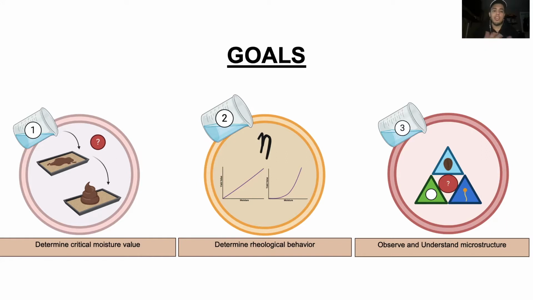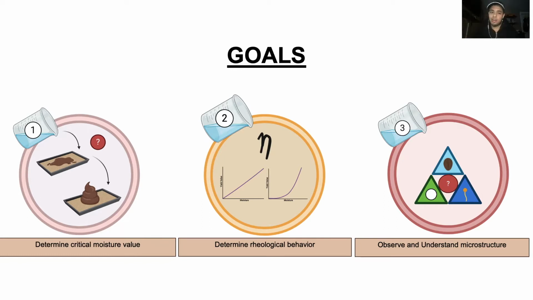And so here I want to look at the viscosity as water is added and different amounts of water are added. And I also want to look at other important rheological parameters, which again study deformation of materials, so that I can better understand the role that water has on governing essentially chocolate and how it flows. And then finally, I also want to observe and understand the microstructure of chocolate because again, I want to see what components are affected by water.